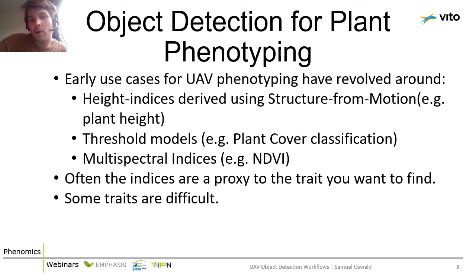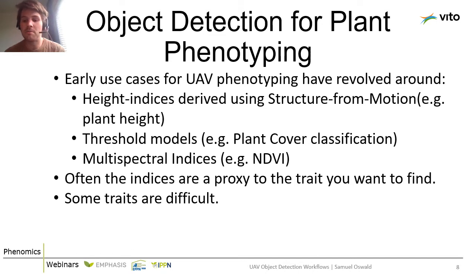So what we find is that when using UAVs, there are quite a lot of different proxies you can use. Height is something that can be done quite well now using UAV methods, since you can get height indices derived from structure from motion methods. You calculate the difference between points among images and then create elevation models from that, which can let you know, especially when doing it over multiple dates, what the ground level is and what the ultimate height of plants would be. For other things, you can look at threshold models.